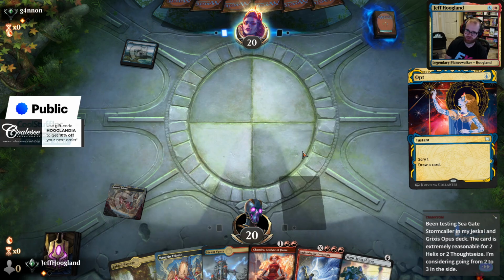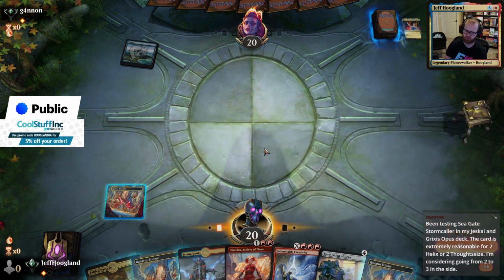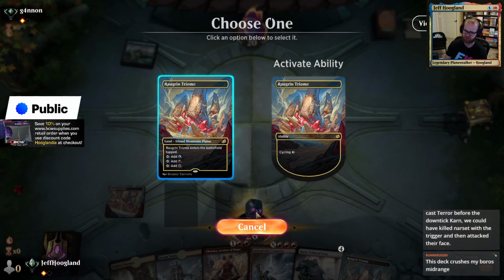Seeking Stormcaller is a serviceable Magic card. It's not really a card that you want in the sideboard, though. That type of effect doesn't really solve specific problems you're going to have in different matchups.